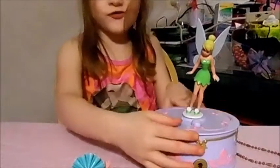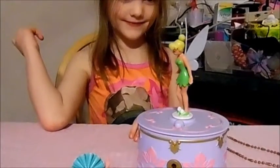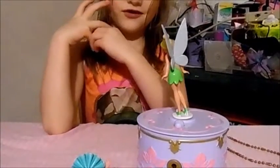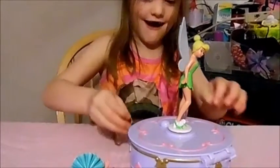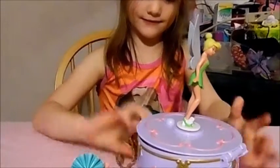So let's open it. What's that button do? It does music and Tinkerbell turns around. Mm-hmm. So let's see what's inside. It's a pretty purple color with pink.